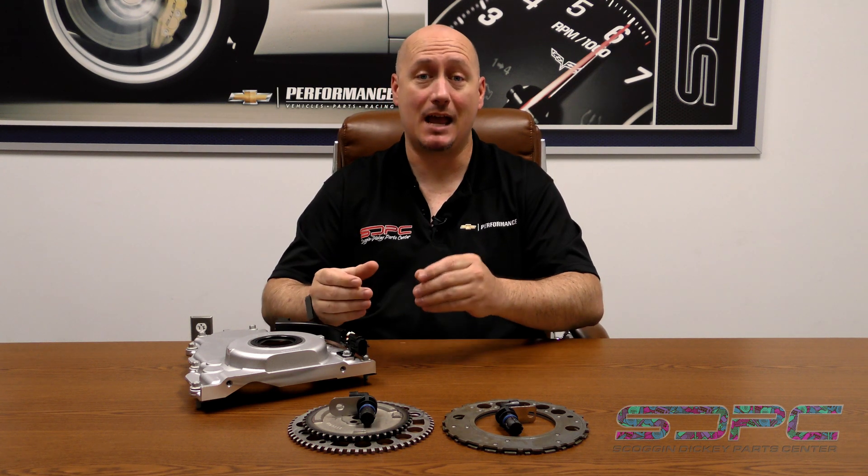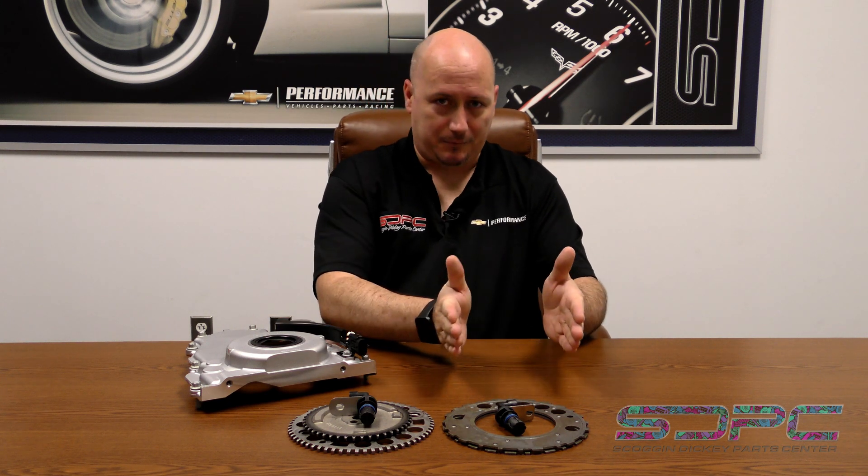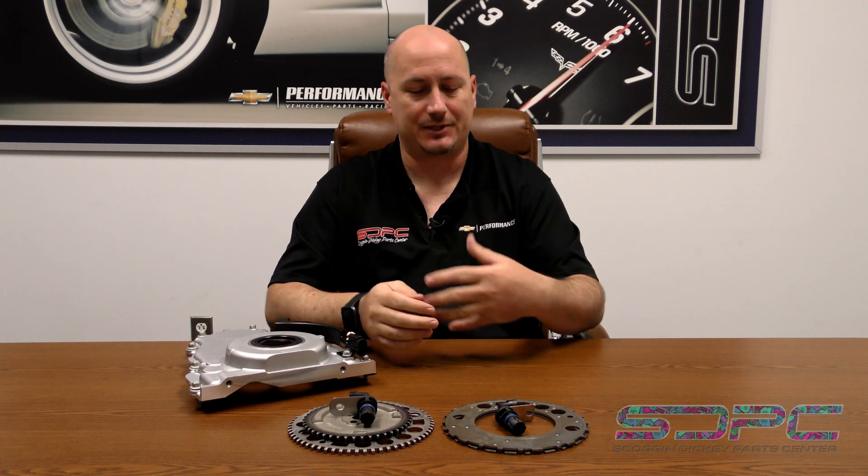No amount of tinkering with the harness or anything else is going to get that Gen 3 engine to talk with the Gen 4 PCM correctly. Because you're taking a 24X signal and trying to step it up to a 58X, and it's not going to like that. The conversion box we have is for stepping down a 58X signal to a 24. You can't do it the other way around — you can't scale something up and expect the resolution to improve. It's like downloading, re-uploading, and downloading a JPEG again, or screenshotting a screenshot on your phone and uploading it to Facebook.